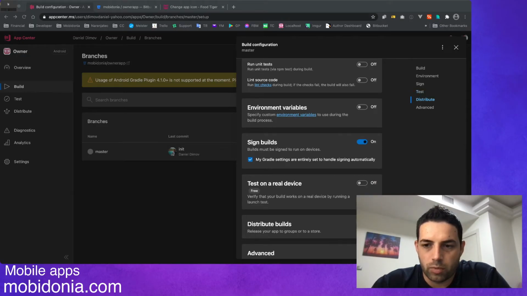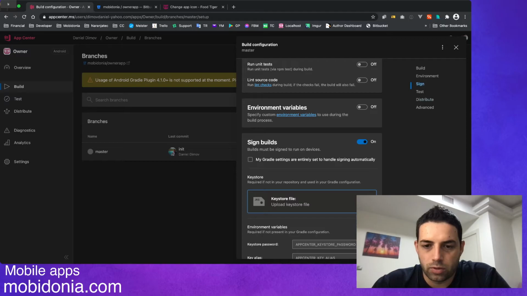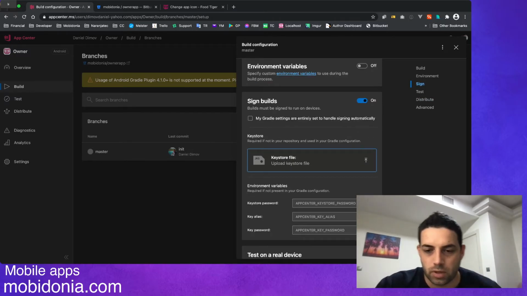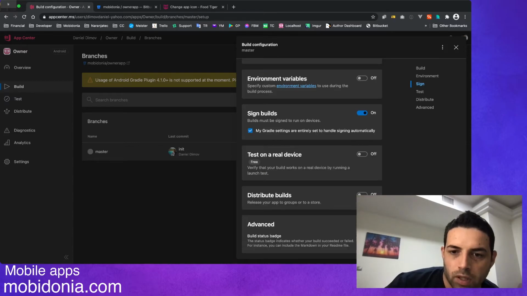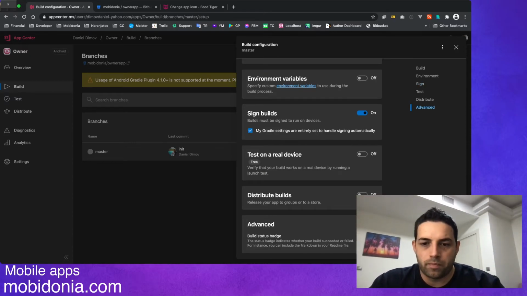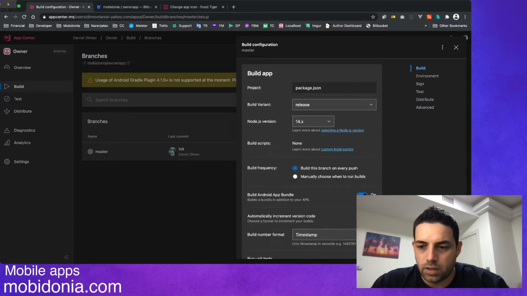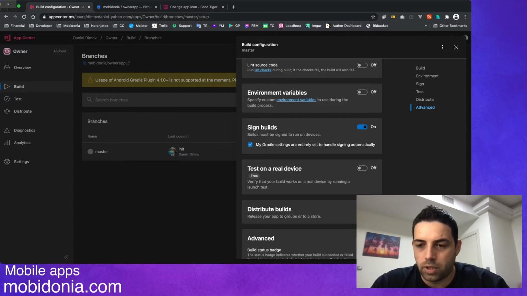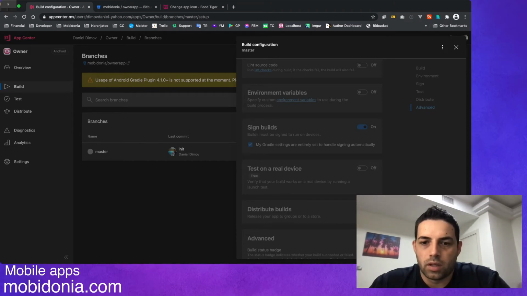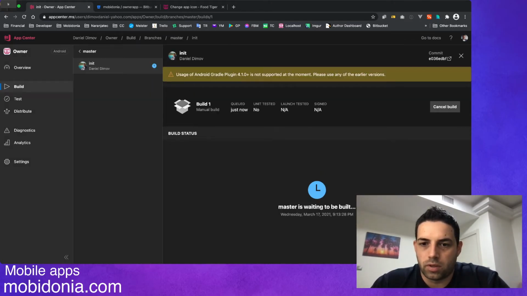I have tried uploading my own keystore directly from here, providing AppCenter password and username, but yeah, it didn't work. So I did it that way. Test on real device at the moment, no. And yeah, that's it. You're able to click on save and build, and the process of building the app will start immediately. And of course you can see the progress, how it's going. I think you have around 250 minutes per month to build, and this build I don't think takes more than 20 minutes or less.